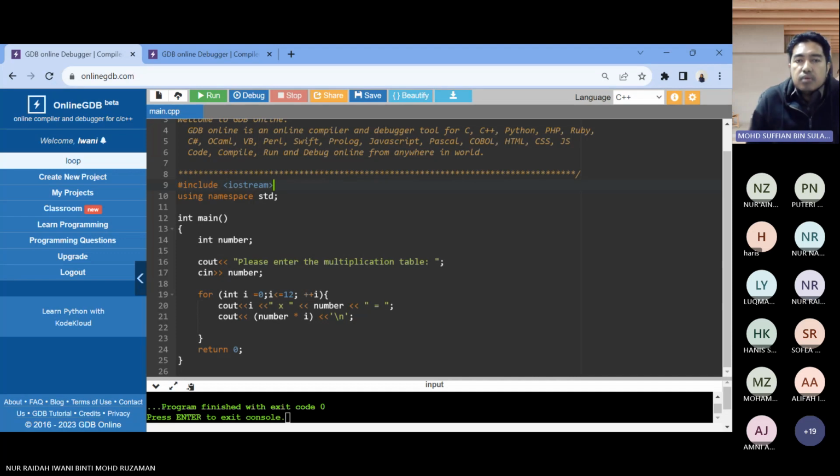This is how we can use loops in C++. Actually, we have 3 kinds of loop. Number 1 is the while loop. Number 2, do while, and number 3, for loop. So No Rider used a for loop to answer this question. Okay, very good. A bonus mark to you, No Rider. Okay, next.